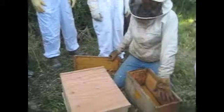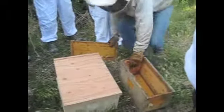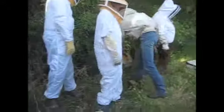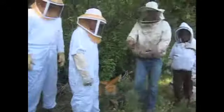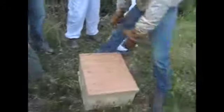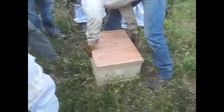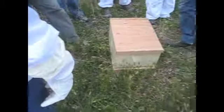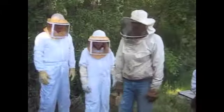Now the bees are going to smell their old hive, so I'm going to take this box and set it a little ways off, maybe over here, so we don't have some of the returning workers going in there instead. So I'll just make sure this is set on there. Now the idea is to just leave that alone until dark, and you can pick it up, put it in the truck and take it home.